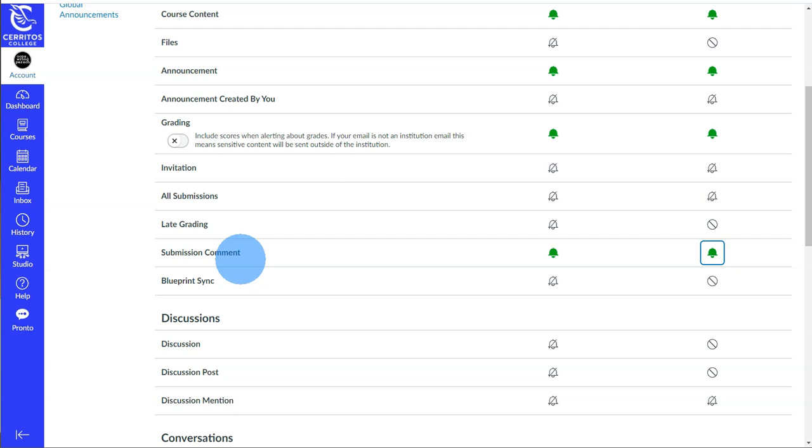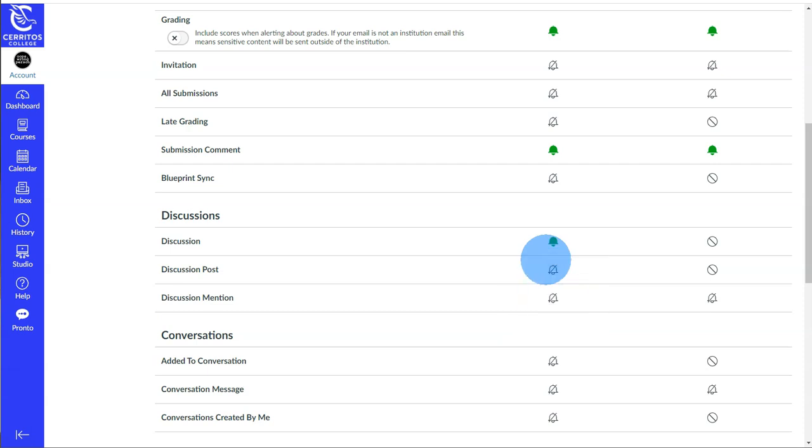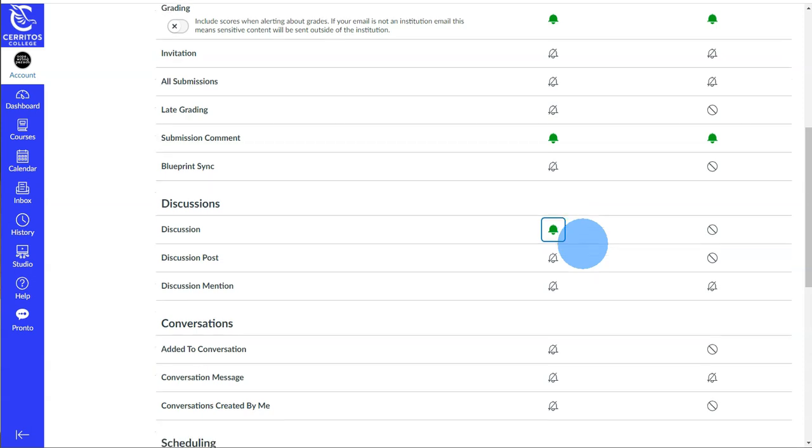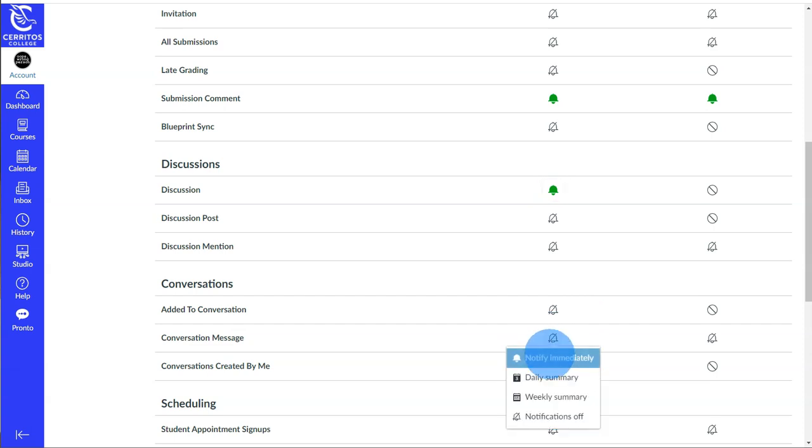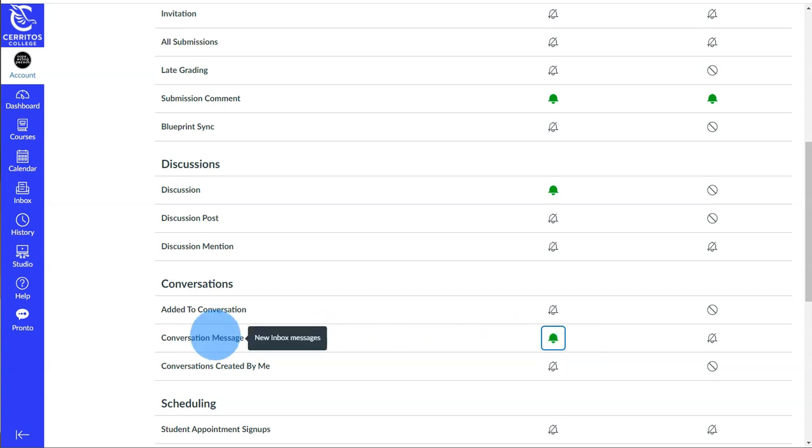Okay, what else? Item number 5, discussions. Sometimes your classmates post a discussion on Canvas, and it would be really nice if you can chime in and help them out. And lastly, conversation messages. The primary form of communication between instructors and students is Canvas inbox. So if you are not going to be logging into Canvas regularly, I don't know why you wouldn't, you can just enable the notification for conversation message. Pretty much, if I send you a message via Canvas inbox, you will get a notification to whatever email you have.